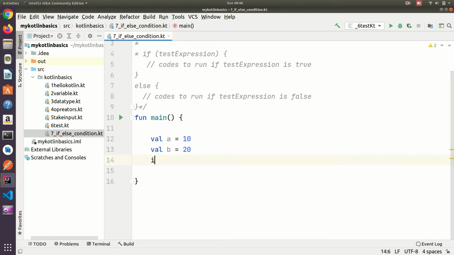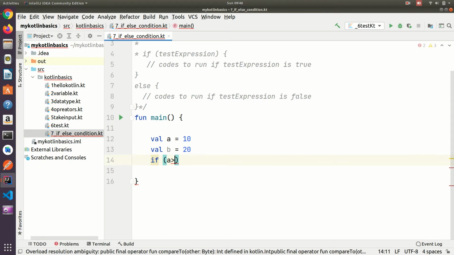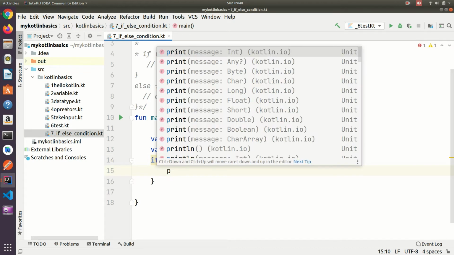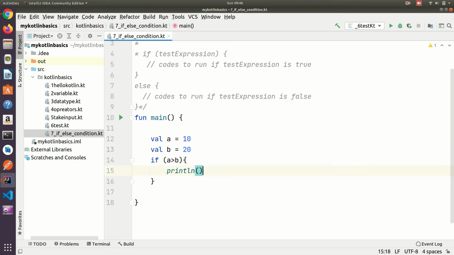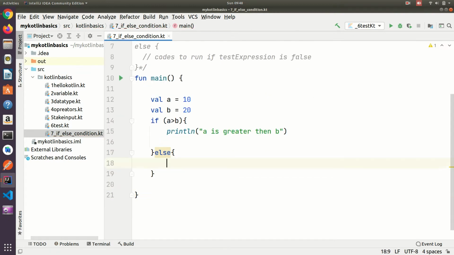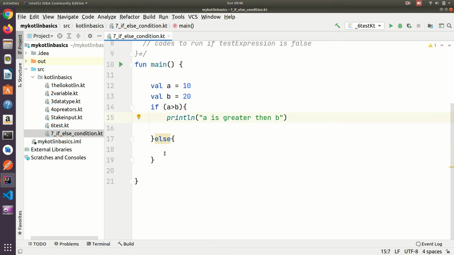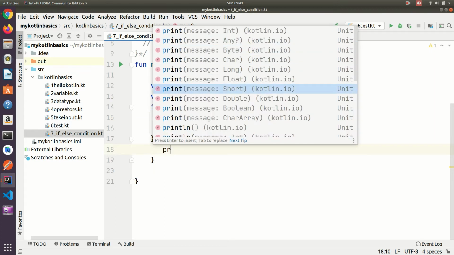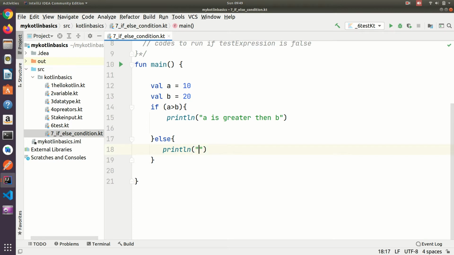Now I am going to make one condition. So I am using the if keyword. If a is greater than b, then print "a is greater than b", else print "b is greater than a".